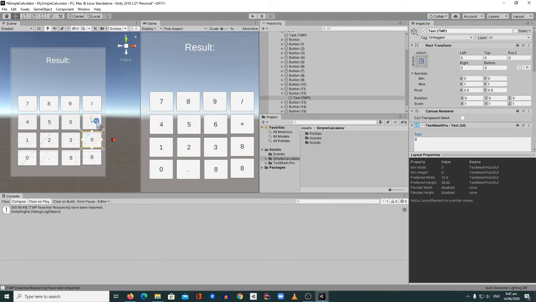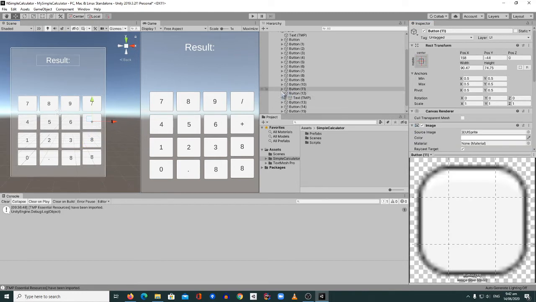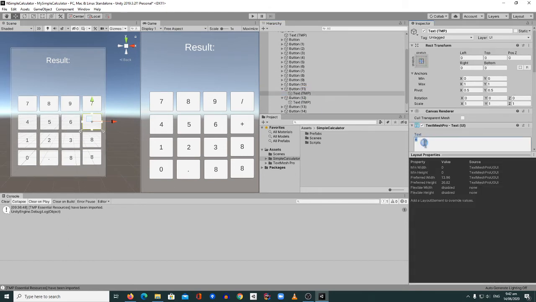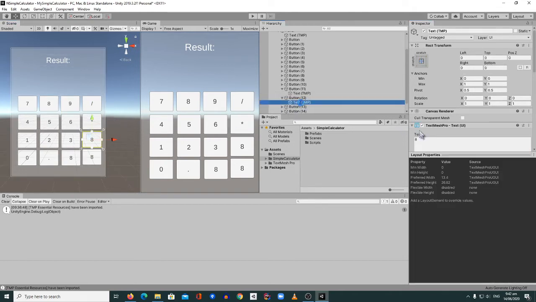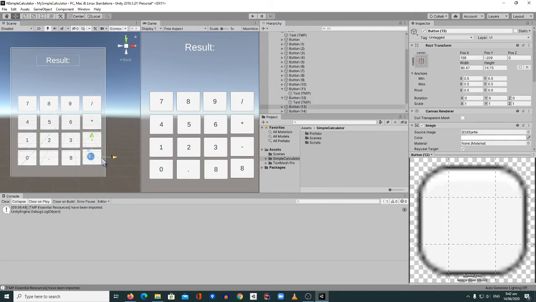Maybe we'll change this plus one to multiply, then minus. I'm going to make this one minus or subtract here, and then this one I'm going to change to plus.